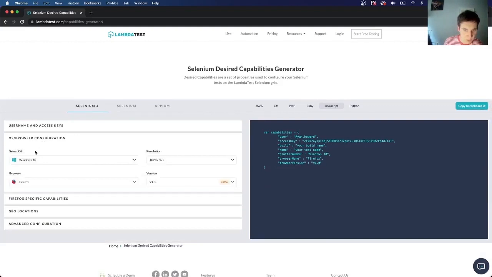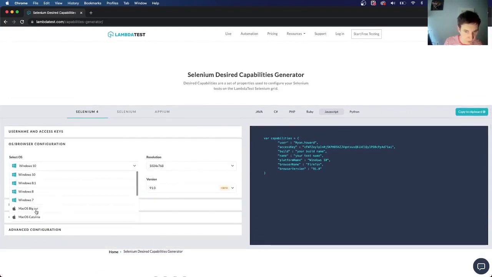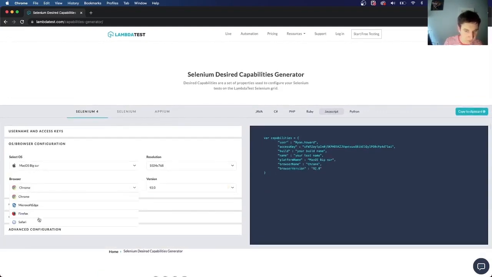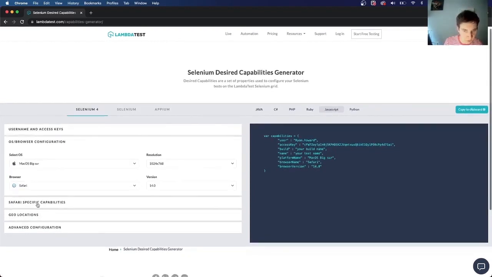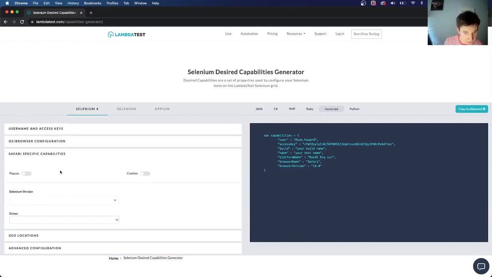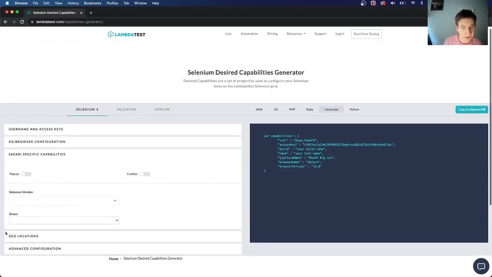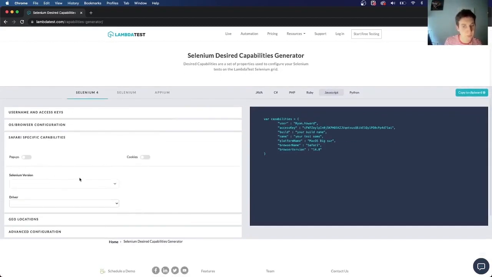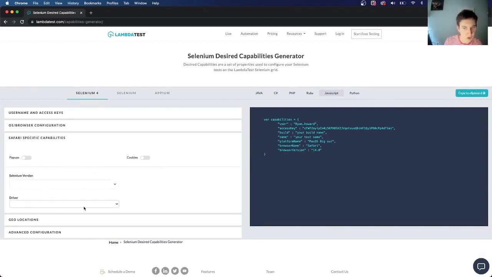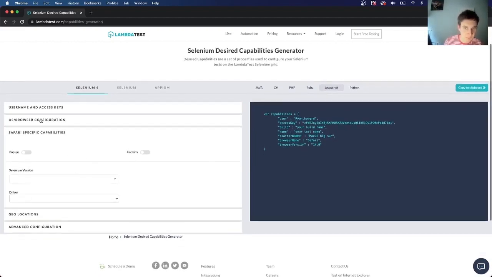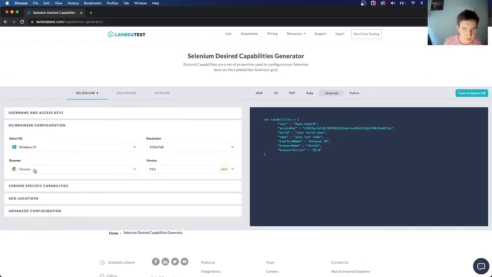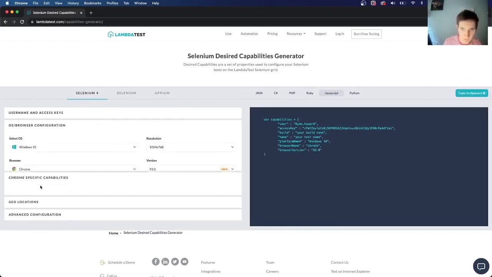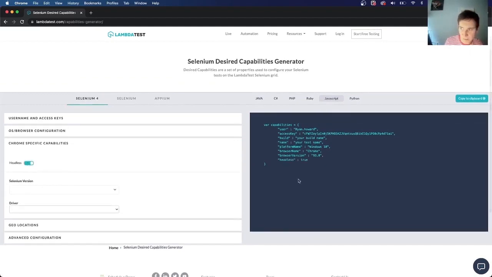But if I change my configuration to something like Mac and then pick Safari as our browser, if I have a look here, we don't actually have a headless option available to us when we're running our tests on Safari. So if I go back here and change this back to what we had previously, which was Chrome, and set this to headless, that gives me the option that I need.